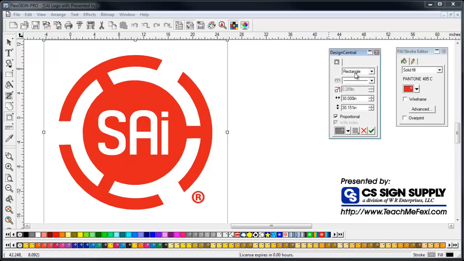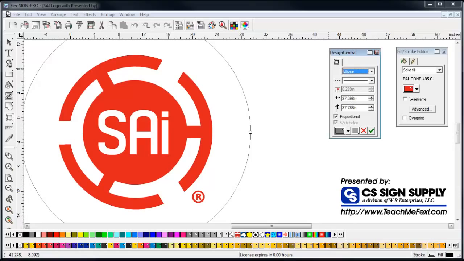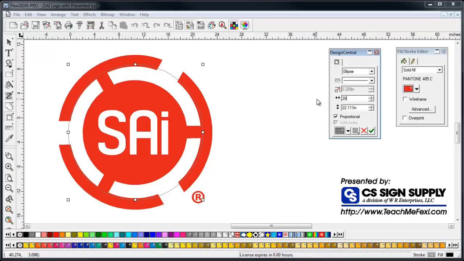Choosing ellipse will surround your image with an ellipse. And the same option is available here to change the size of the ellipse after applying the effect. Keep in mind that no matter which option you choose, you have complete freedom to manipulate the new effect to get the results you want.